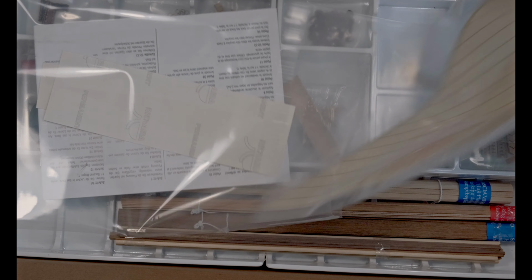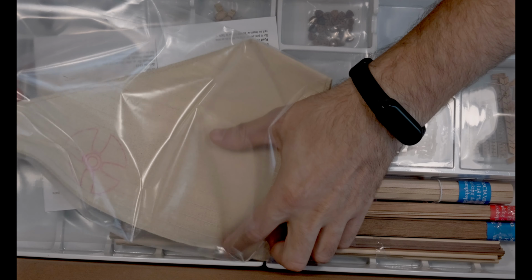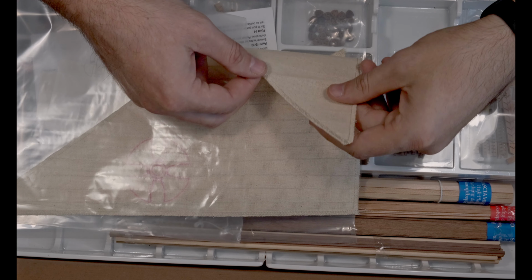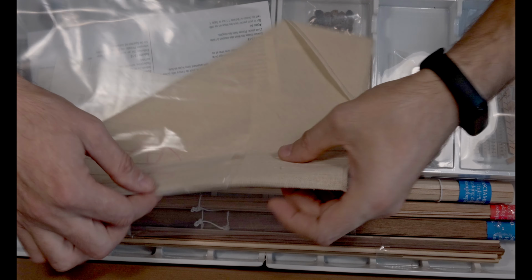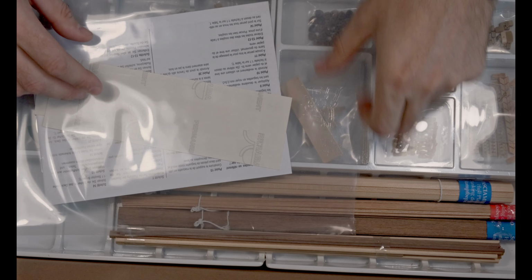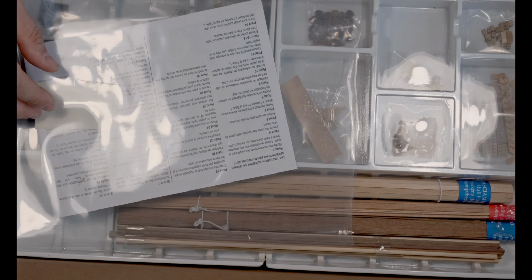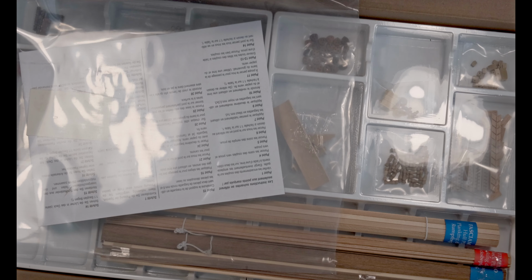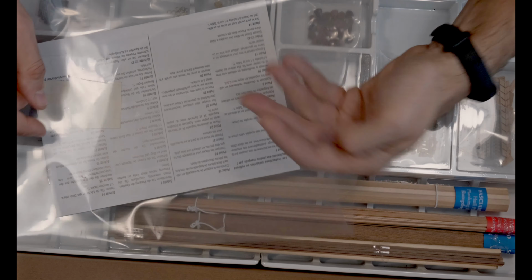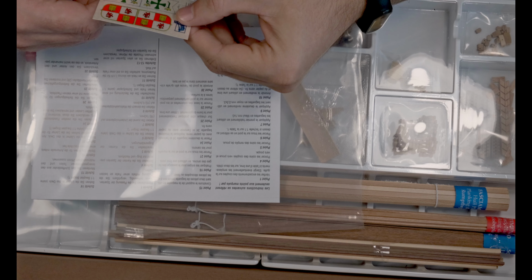Sails. It's already cut out from fabric, and I think it's almost ready to fit the ship. Something else. Flag. Don't know what the material is, but okay, flag, nice. One more flag. It looks like a fabric.